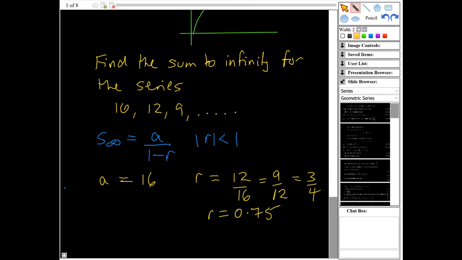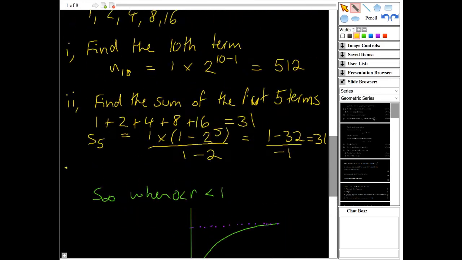So to work out my sum to infinity, it would just be 16 over 1 minus 0.75. So that's going to be 16 over, I'm going to write that as 1/4, just write it as a fraction. So therefore 16 divided by a quarter is going to be 64. So if I keep on adding the terms together, I'm going to get closer and closer to 64. So first of all, we'd add 16, then add 12 on, so it would be 28, then add 9, would be 37, then add a smaller amount, and it would get closer and closer to 64 the more I went along. All right, so that's how we'd work out the sum to infinity, and that's basically the procedures that you need to work out geometric series.